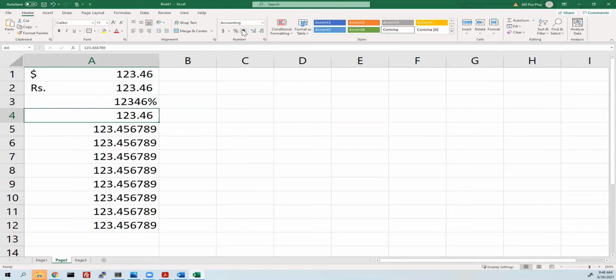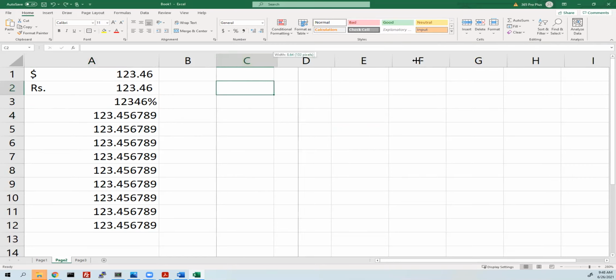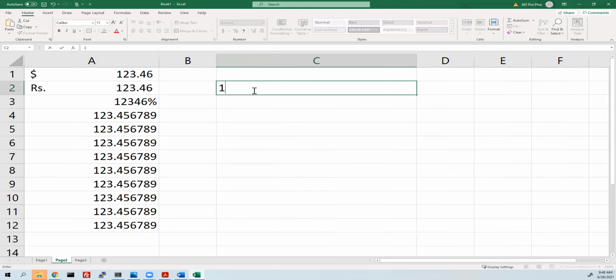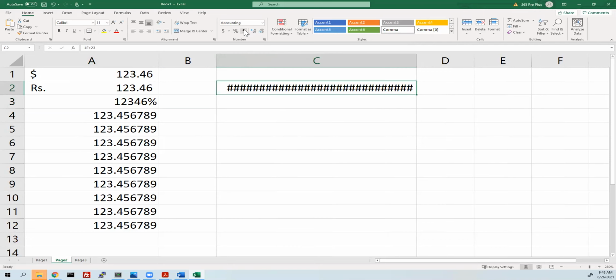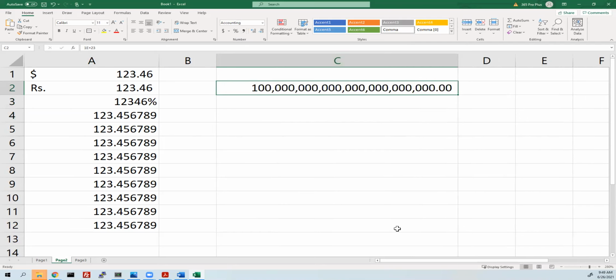I don't think you will see anything here, but for the comma style, you have to have a very large number. Let me say I have one like this. If I put a comma, okay, unfortunately, yeah. So you can format with commas like this, right? I hope you understand these three.